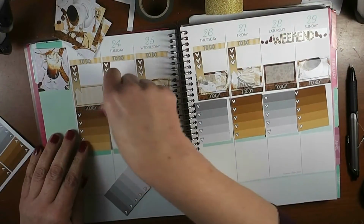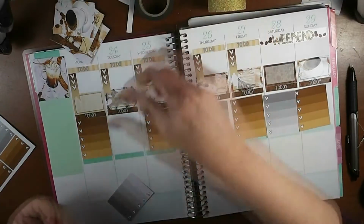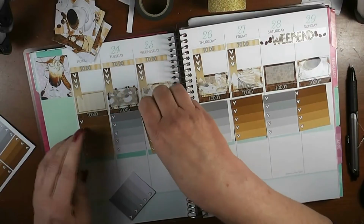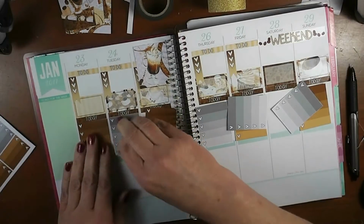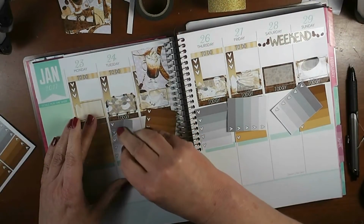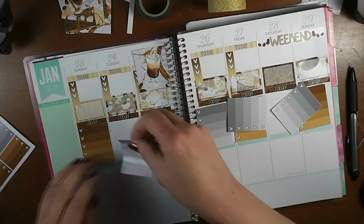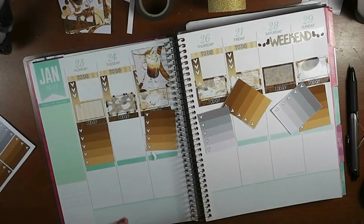So let's get these down. It's a little crooked, but it's okay. That's really crooked. Ew, that tore really badly. Come on. Oh, God. I'm tearing my planner. Right. I've got an extra gray one. I'm going to use the extra gray one. That made a mess. Oh, my gosh.